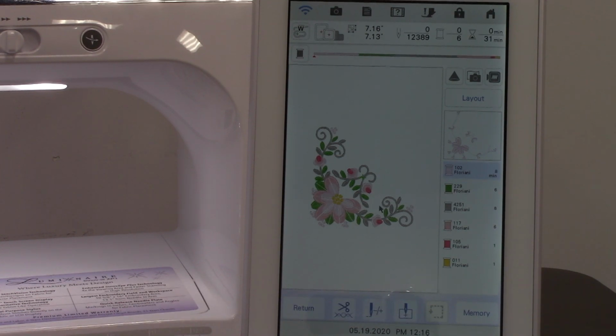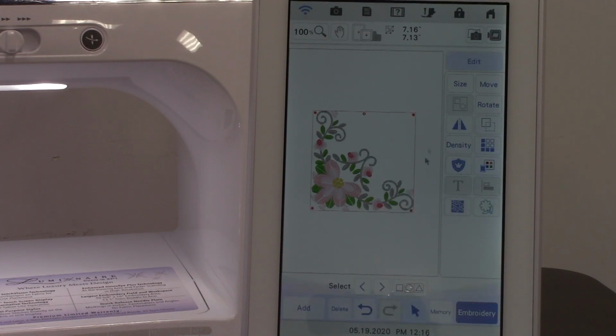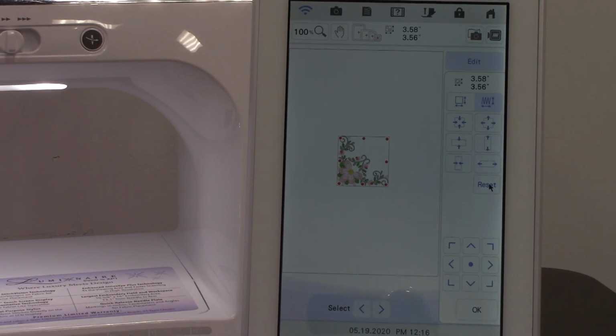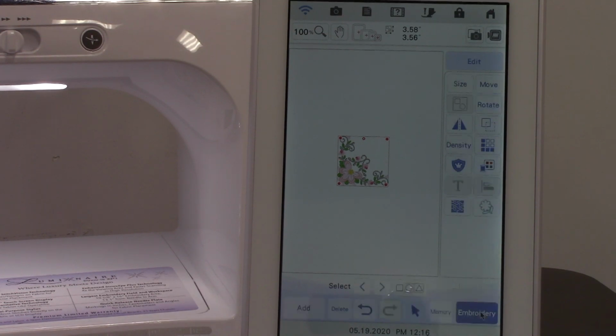If you use the icon on the right rather than the default one that comes in, it will go up or down 200%. And it recalculates stitches, keeps the density appropriate, and uses underlay if necessary. It's really cool, but I just hit Reset to get it back to its normal size. Now I'm going to say OK. So that's how you do with size.